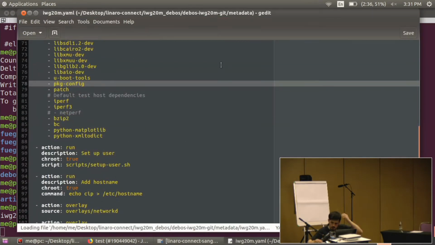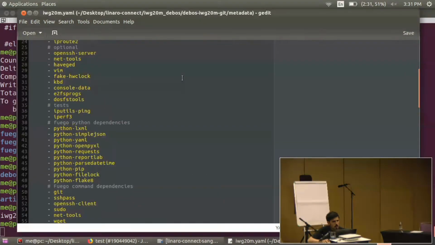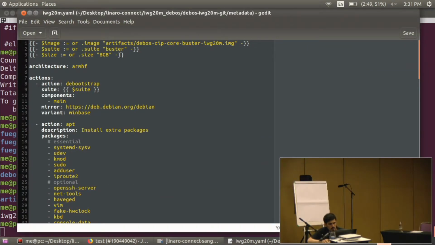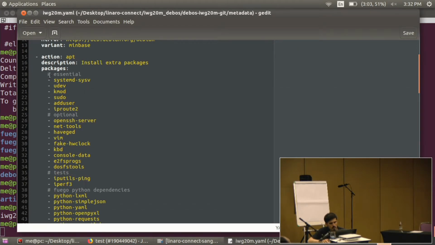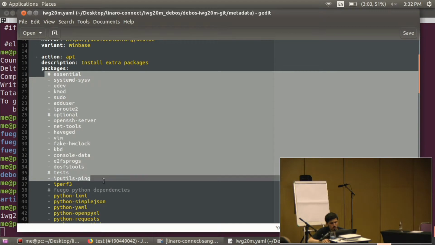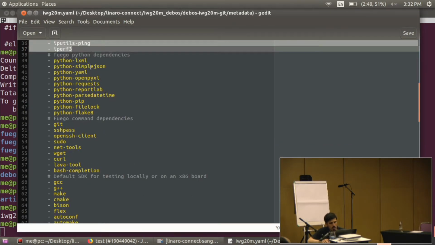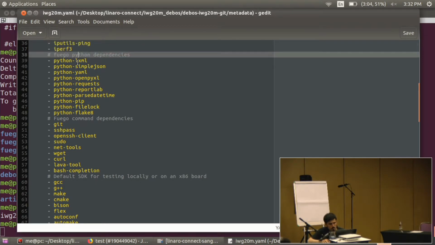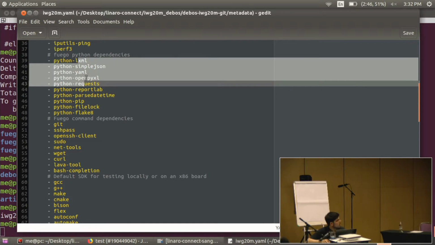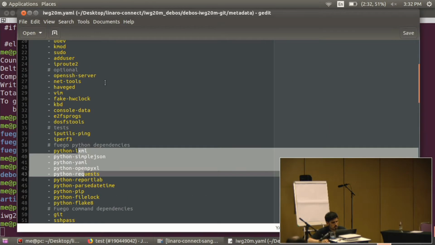This is a file system for a Renesas board. Basically, here I selected Debian Buster, the latest version. It does a bootstrap. Then I install some packages that are not related to Fuego. It's just some packages from another project. And here I installed the dependencies for Fuego. These are the Python dependencies, as you see here. Can you see? A little bit bigger.